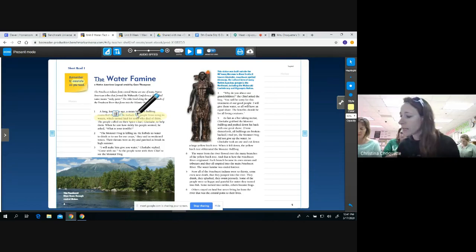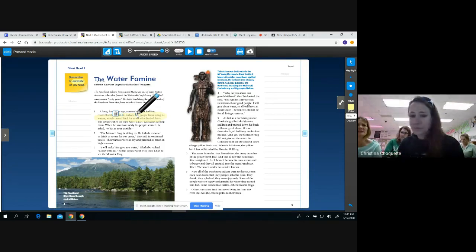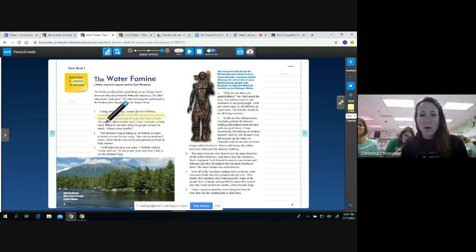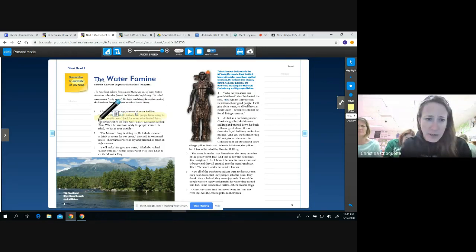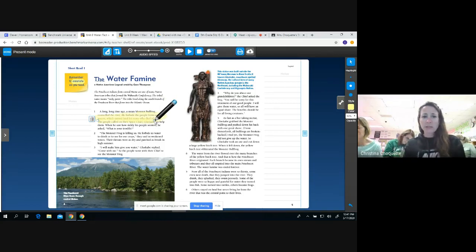as I am highlighting in the book. Okay, the second key detail. It's the next sentence. It says the people called on their spirit guide. So I am really not trying to highlight this entire paragraph, which is what I don't like to do. We don't like your entire text highlighted.